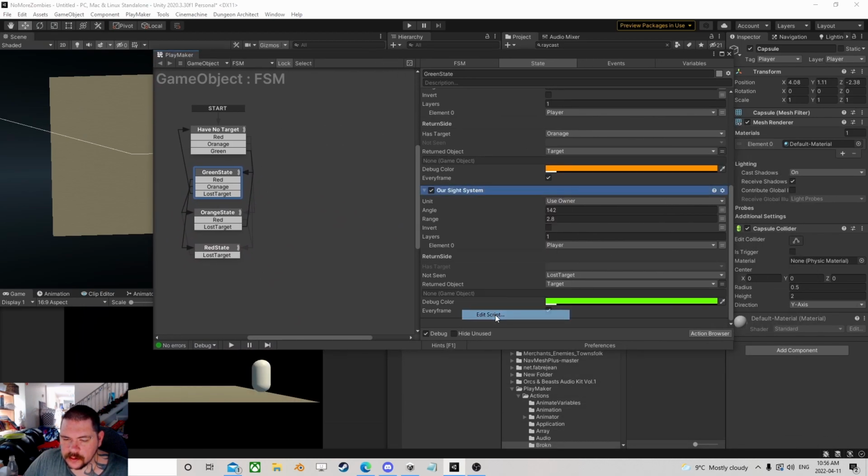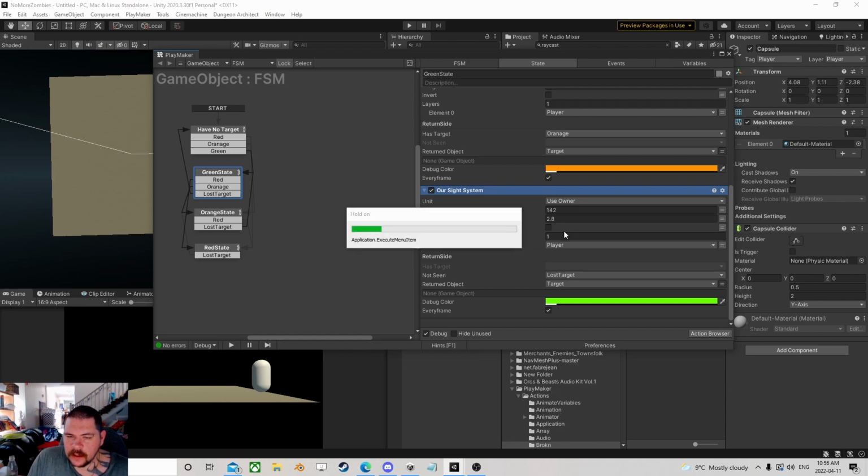Let's go in there and alter that a bit. Because we also need it so that if the array is zero, it also fires off lost target. Right, because right now it's only firing off if the array is larger than zero, but you're out of that angle. And we don't want that.